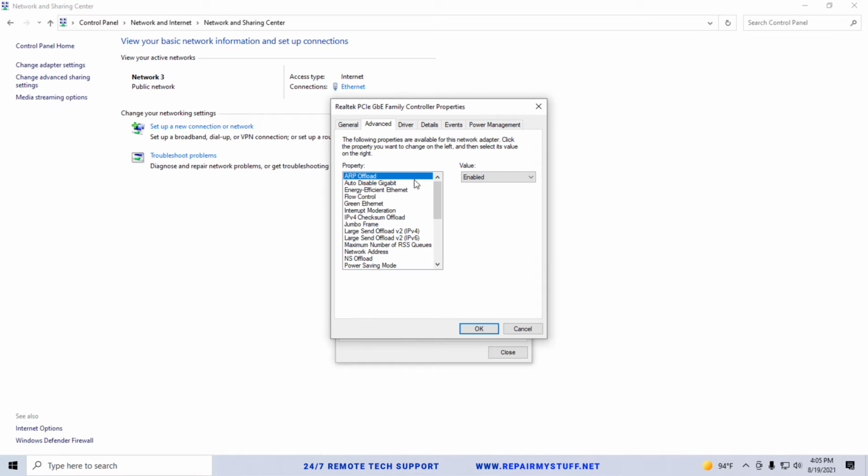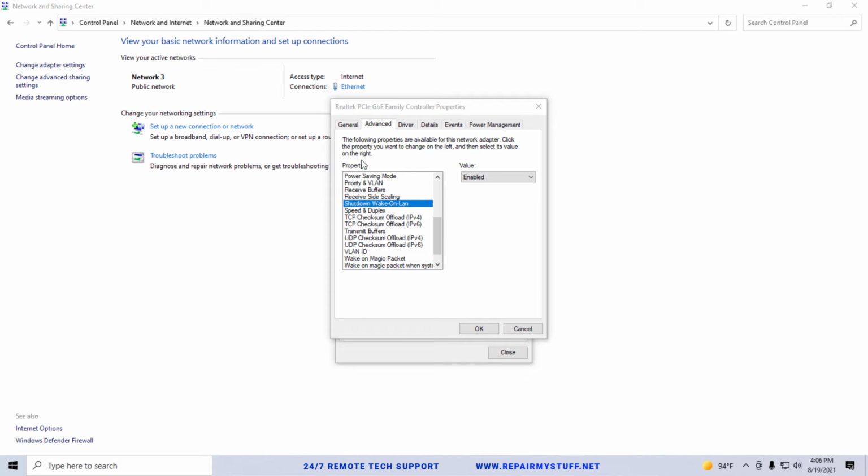Next, you want to go to advanced, and you're going to be looking for something called roaming aggressiveness. Now, for this example, I do not have one because this is not a laptop, but you should. If you're using a laptop, it will say roaming aggressiveness. And then when you do find it, you go over to this area right here and you select enabled. Now, once you actually select enabled, you can put the value between 1 and 5. I recommend the value being 1.